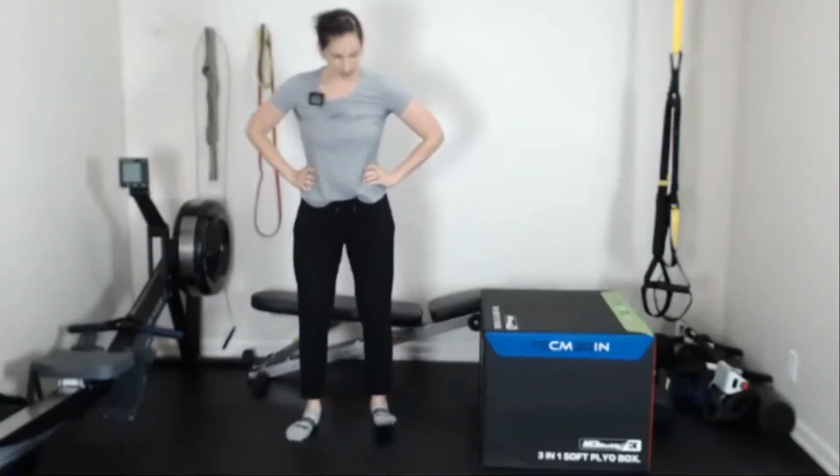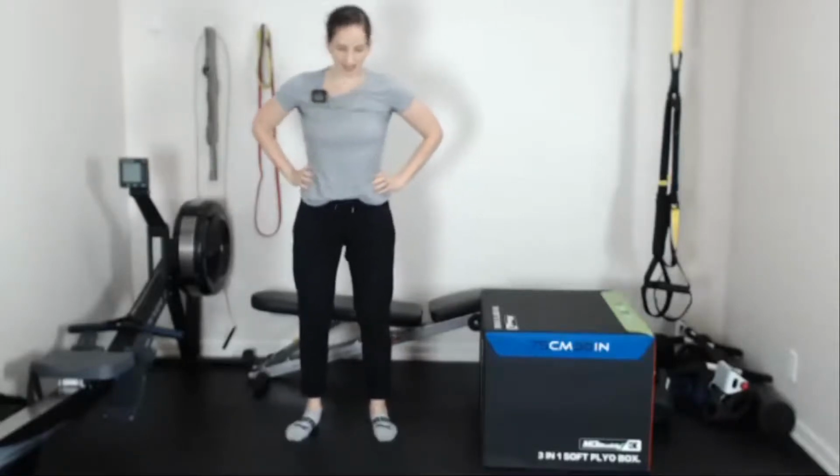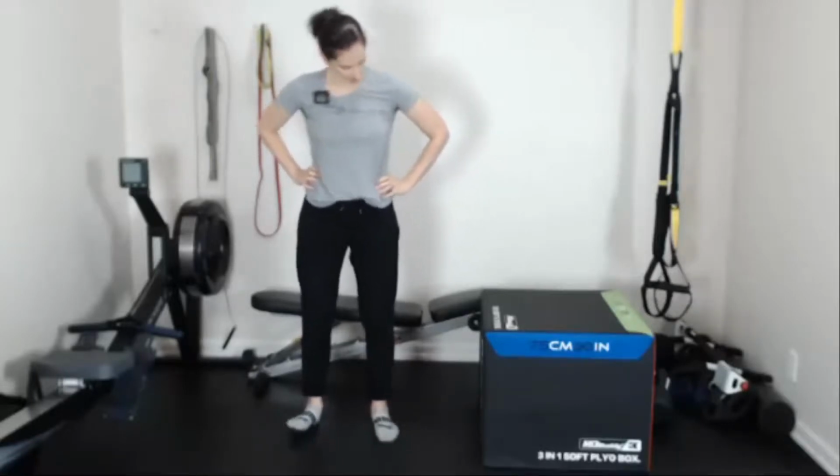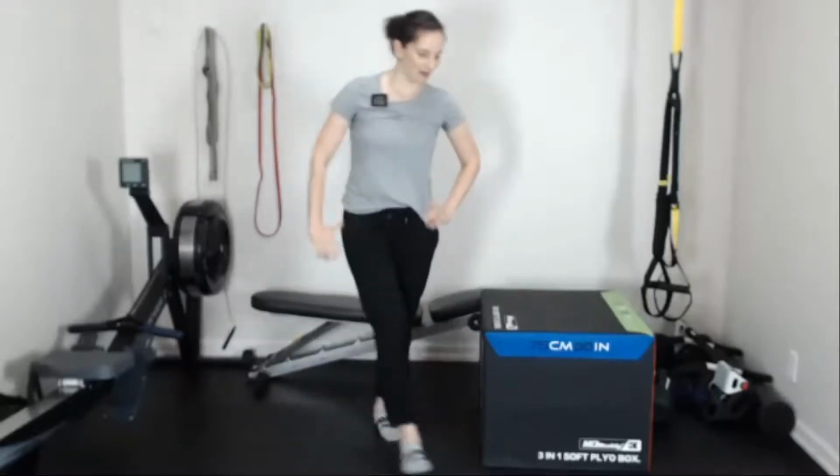And rest, toe taps. Last time, lift those toes way up off the ground. Lift your chest, get your balance. Good work. Very nicely done, guys. Okay, everyone should be plenty warm and sweaty by now.